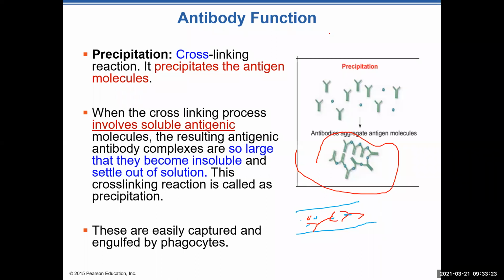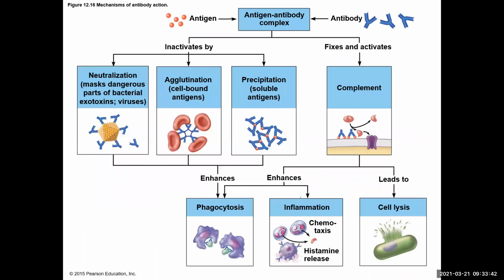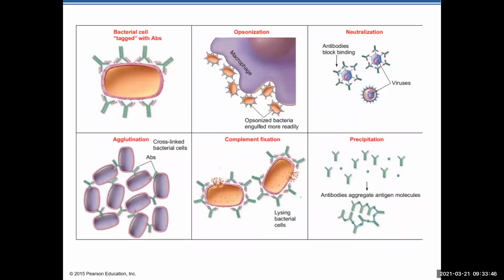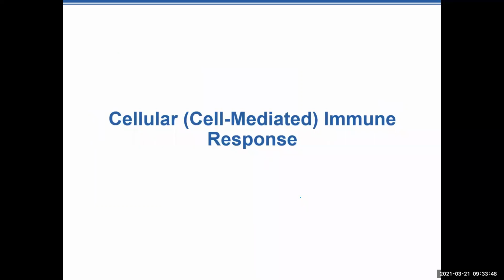For example, in the precipitation reaction, when antibodies bind to the antigens, this will come out as a precipitate, but then this will be attacked by the macrophage, which will eat this whole precipitate away, thus killing the microorganisms. These are the diagrams for this, and that is all for today from the chapter lymphatic system.